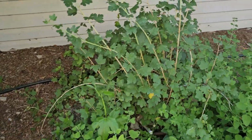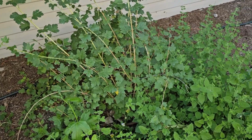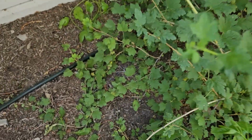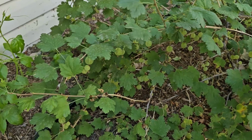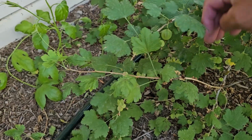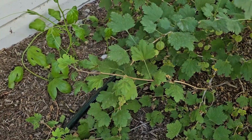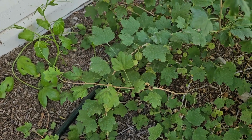We've got some gooseberries down here. This was supposed to be an enormous gooseberry, or an Invicta. I think it's actually Invicta gooseberry. But it turns pink. I'm not seeing any ripe ones yet. You can see how many gooseberries we have down there. But when they're ripe, they turn pink. And you know they're ripe when they're soft. Don't harvest them when they're hard, because then they don't taste good. But this one is a pink one. Don't know the variety. It's quite sweet and pretty good.